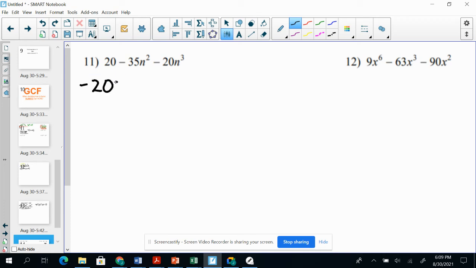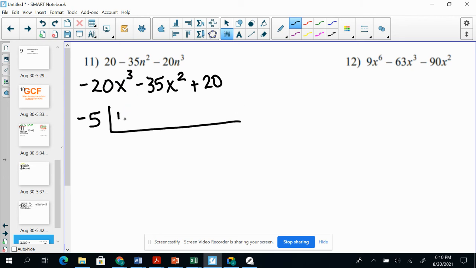In standard form, that'd be a negative 20, and I'm going to change it to an x cubed minus 35x squared plus a positive 20. This matters because, remember, we want a, that first term, to be positive if we can. So in this case, we're definitely going to pull out a negative. We got 20, 20, and 35. I'm going with 5. There's not an x at the back end, so we can't pull an x out of all three because we have a constant. There's not an x in all three terms, so it cannot be pulled out as a GCF.